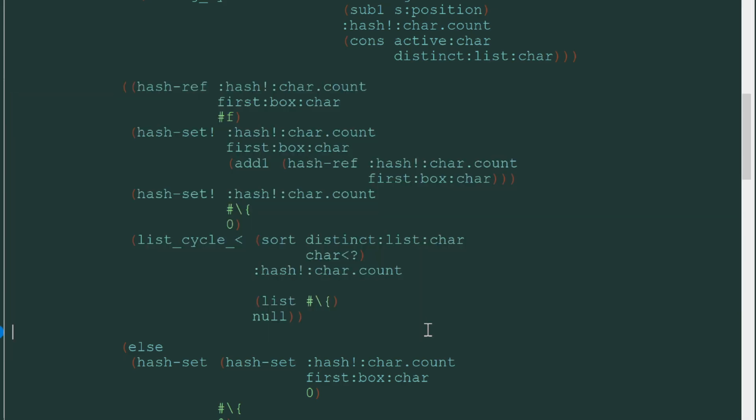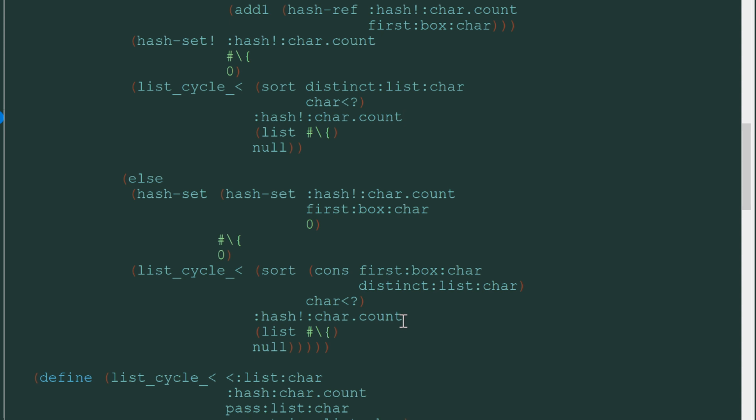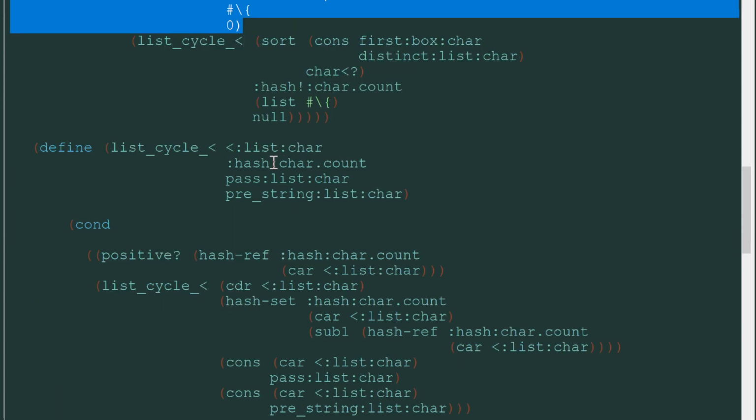Okay. Again, this takes as much time as rewriting the entire procedure.